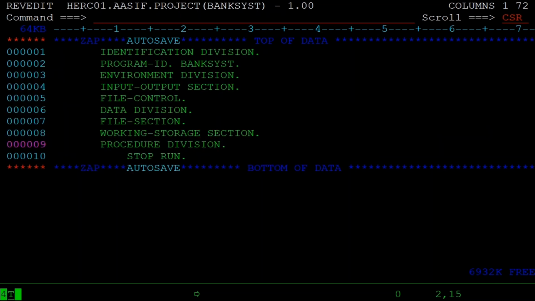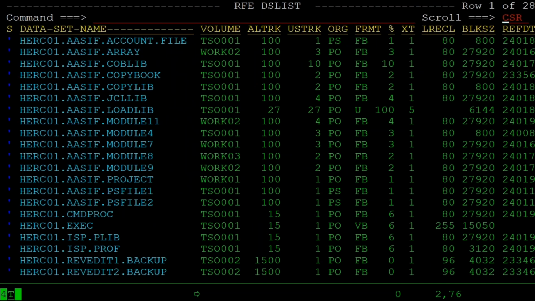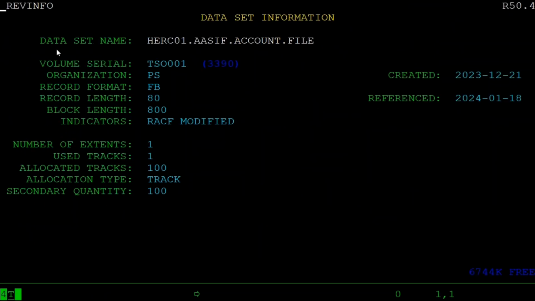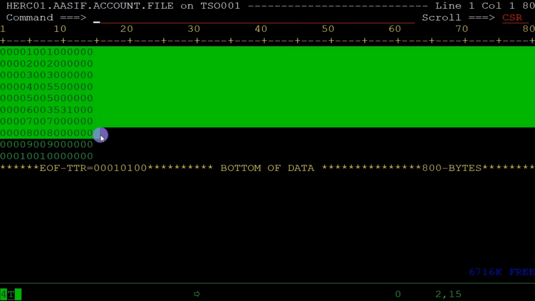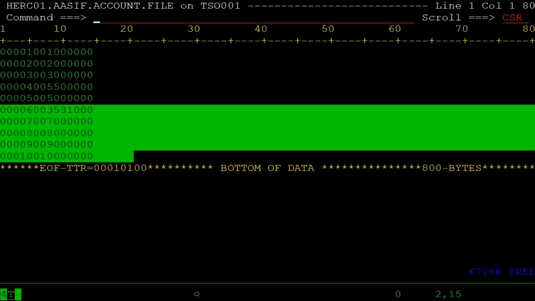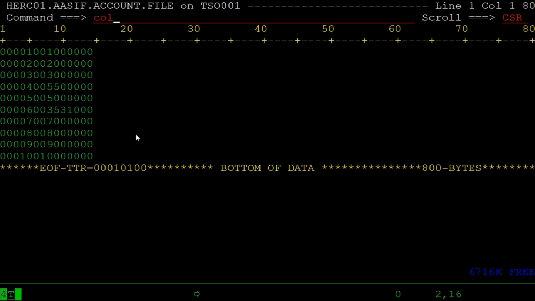Now before writing the COBOL program, let's see the account file I already created. Let me show you. So this is the account file we have. This account file has a record length of 80, format is FB and organization is sequential. Let's see the data inside this. This is the dummy data I already created for this project.